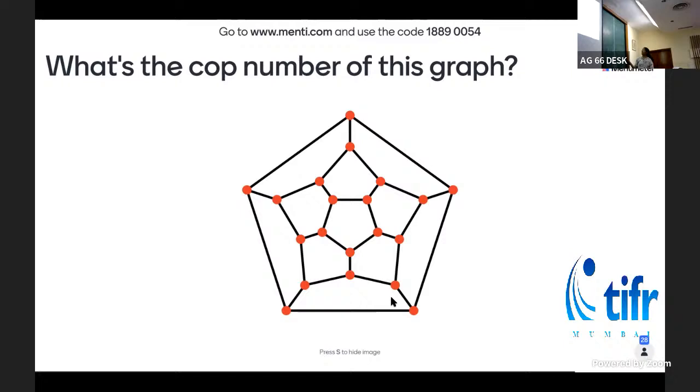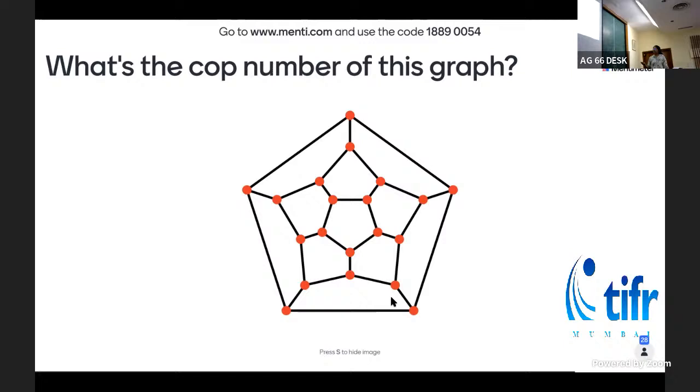So from the inner pentagon, I guess the cops can come out here. If the robber is initially here, and then after the cops choose to come out, the robber tries to find some sort of an escape this way. I'm not completely sure, but we could. Once the cop moves to the outer pentagon, the robber is supposed to go to the outermost shell. Yes, that is correct. It's supposed to then go to the cops just twist around.